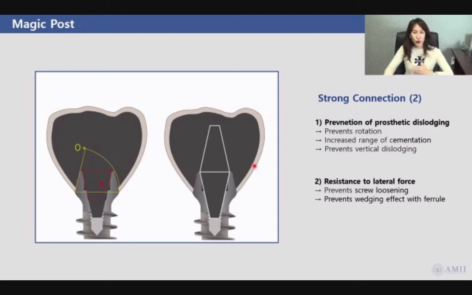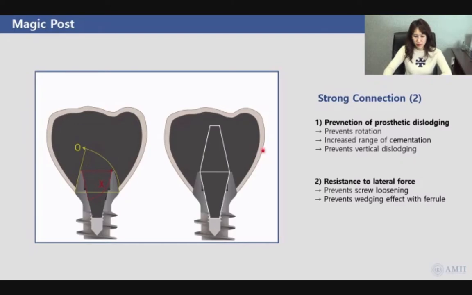The answer is we made that range, that retention, inside the implant. Câu trả lời là cái phần chống xoay đấy của chúng tôi, cái phần chống lỏng đấy của chúng tôi là được làm ở phía trong. So like I said, we have retention as long as 5 millimeters inside the connection. Tôi đã nói thì cái phần kết nối trong là cao 5 mm. That's how we prevent vertical dislodgement. Sẽ giúp là ngăn ngừa cái lỏng theo chiều đứng.